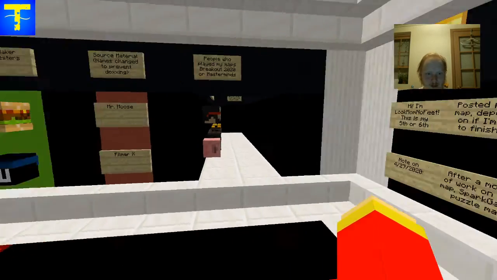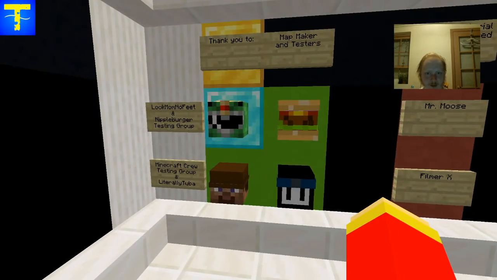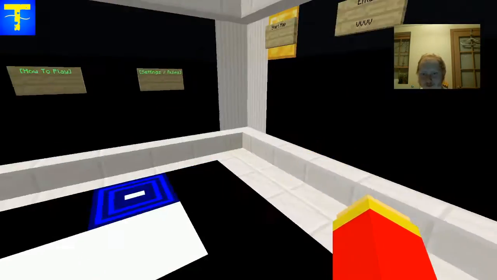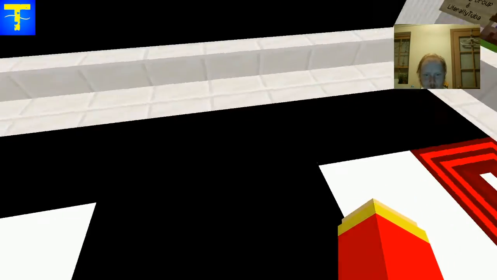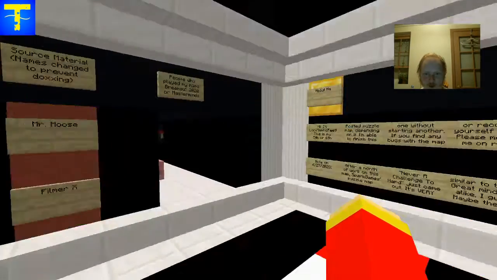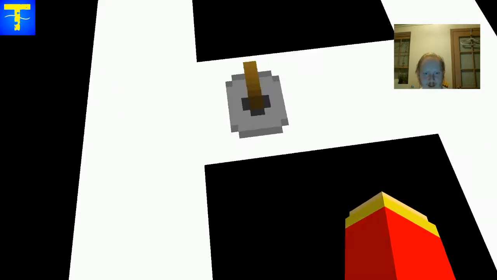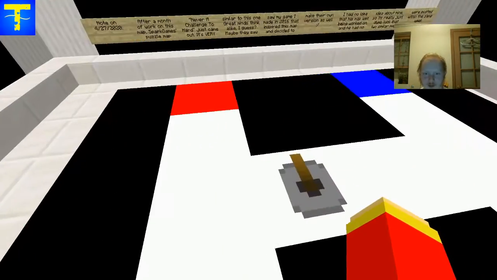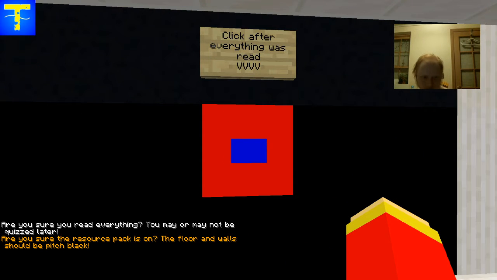So, that being said, these are the map testers. Look Mom No Feet is also the map creator. So yeah, I'm a little disturbed by the fact that there is no crosshair. But I think it's because what we see on the floor here is what we're going to be looking at, basically. So, are you sure you've read everything? You may or may not be quizzed later.